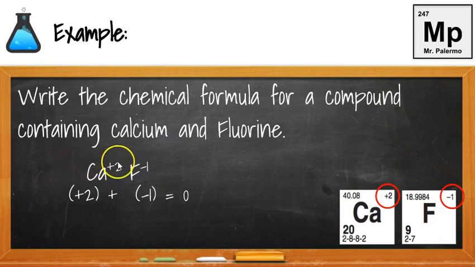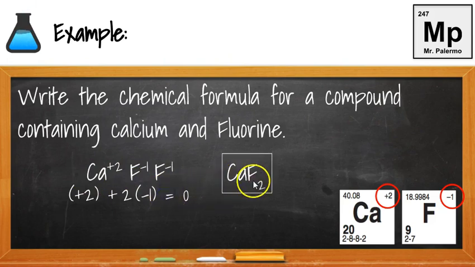So what's going to happen is that calcium is going to pull in another negative ion. It's going to pull in another fluorine. And so if I have two negative charges, 2 times -1 is -2, which is going to cancel out the +2. And so when I write my chemical formula, it's going to have 1 calcium and 2 fluorines. And so I'd write calcium and then the fluorine with the 2, so CaF2. Again, notice I don't put a subscript 1 for calcium because it's already indicated by the symbol itself.